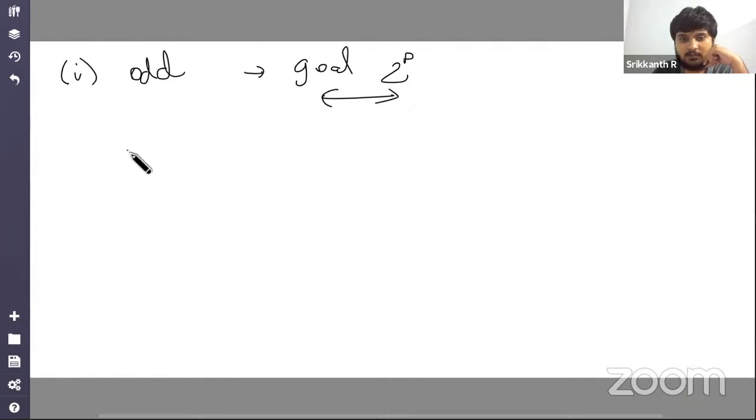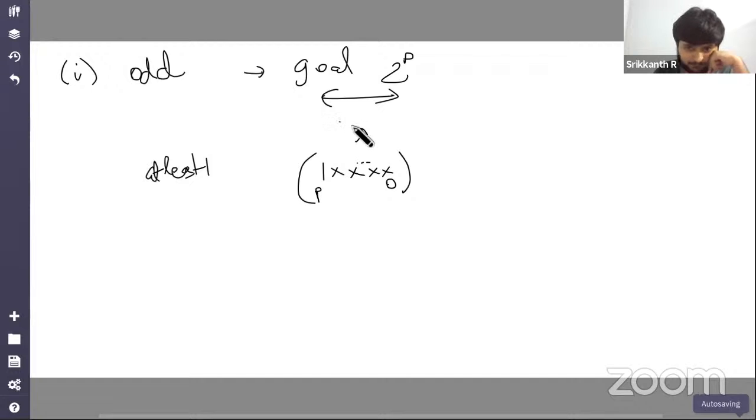So odd meaning we have at least one number with the 2 power p bit set. And then here we have some numbers, some which don't have the p bit set, and some which do have the p bit set. So let's take one number which has the p bit set separately.